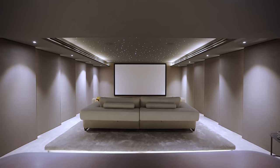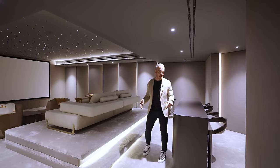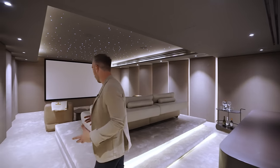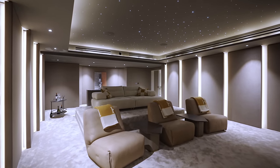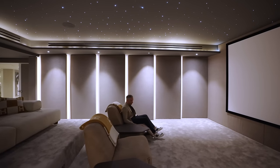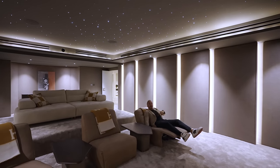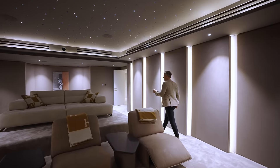Our next stop is the cinema, with jewel doors on the entry. As soon as you step in you can feel the softness of that carpet — this cinema is super cozy. At the back we've got another bar, that's the fourth bar of the tour, with high chairs all looking onto the screen with a Charlie Chaplin poster. They haven't made it like a typical cinema — you've got a sofa bed on the raised platform with Hermès pillows, and in front of that are lounge chairs in a really nice leather material that you can fully recline. Looking up, there's a fiber optic starry night ceiling, just like in the Rolls-Royce.